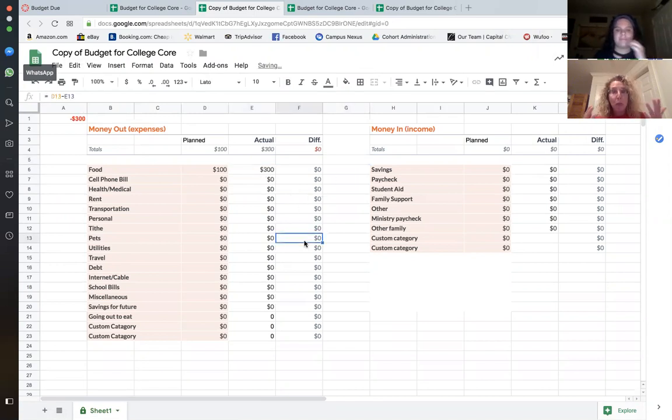So in reality, she would add numbers for all of these columns, for all of the money out that she was spending and paying for things, and all of the money in. And then she would look at that and she would be like, wow, this month I had hoped I would spend $100 on my cell phone bill, but in reality it was $500. And then when she writes her paper, she'll reflect upon how she's spending her money.